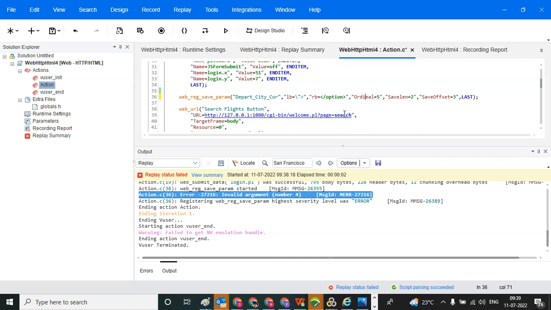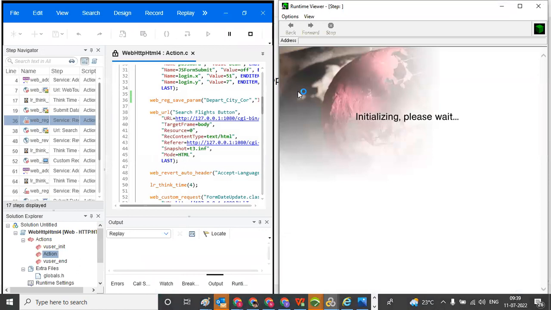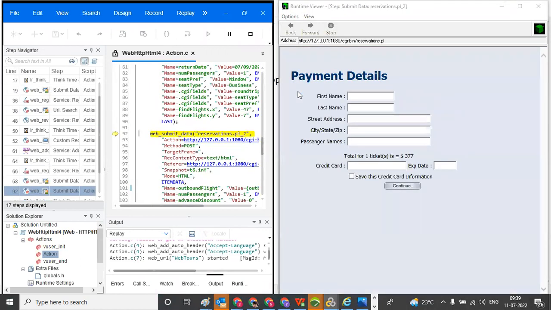Maybe you are getting a no match error. Okay. Now we will execute it again. We'll see whether we get any type of error or not. We'll check.